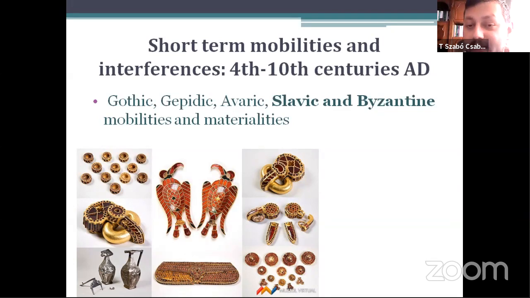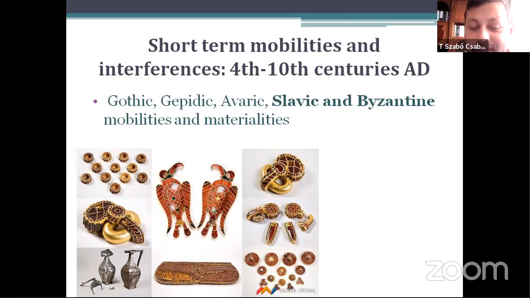These people never created a statehood. So Transylvania, after the Romans left, lost its statehood. It was not part of an organic state, but it was lived in, a territory which gave a home to many people and many different cultures, who stayed in this area for a few decades, or, for the longest period, in the 8th and 9th century, the Slavic people and the Byzantine influence, which we can observe for more than 200 years.